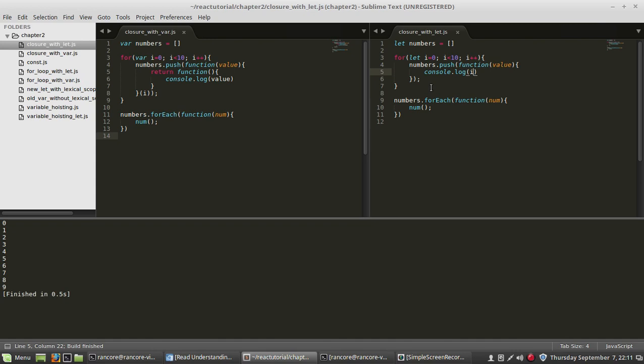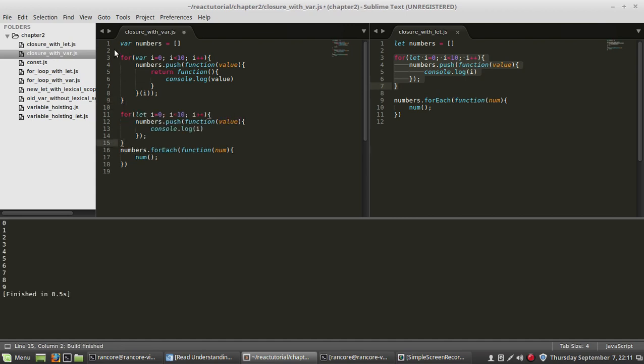See, in the last scenario when it was there, it was not able to do this. I'll again copy this code here. Let us comment this out.